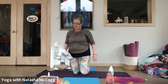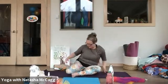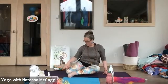Beautiful. So next, we're going to come to sit on our mat. And we'll want one knee in front and one heel coming close to the knee. Doesn't matter what side you choose. And we're going to imagine that this knee becomes like a rainbow that our little unicorn friend might like to fly through. So as we inhale, the leg comes up, and exhale as the leg comes down. Inhale and exhale. And we can include the arm. And exhale. Inhale and exhale.